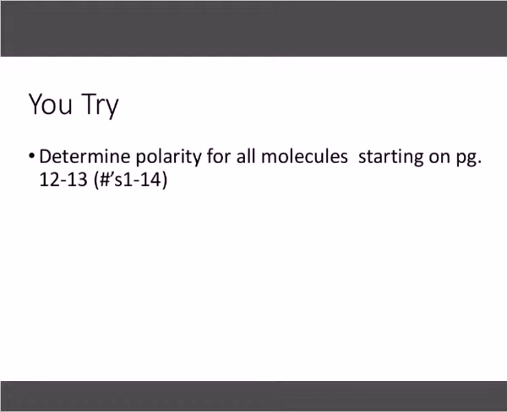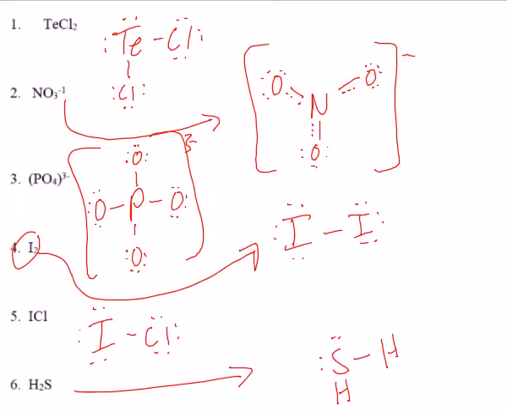I want you guys to go back through all of those 1 through 14 that we've done the past 2 nights. You guys have drawn their structures. You have identified their molecular geometries. Now I want you guys to determine polarity. All right, here we go. Tellurium chloride, guys, number 1. Is that polar or nonpolar? Is it symmetrical or unsymmetrical? It's polar, right? Take a look right there. 1 line's all you got to draw. It's not symmetrical.